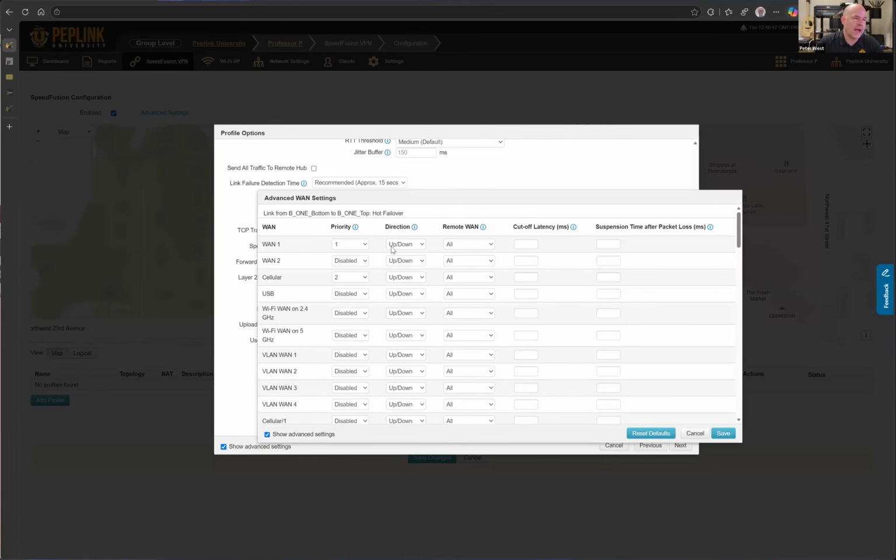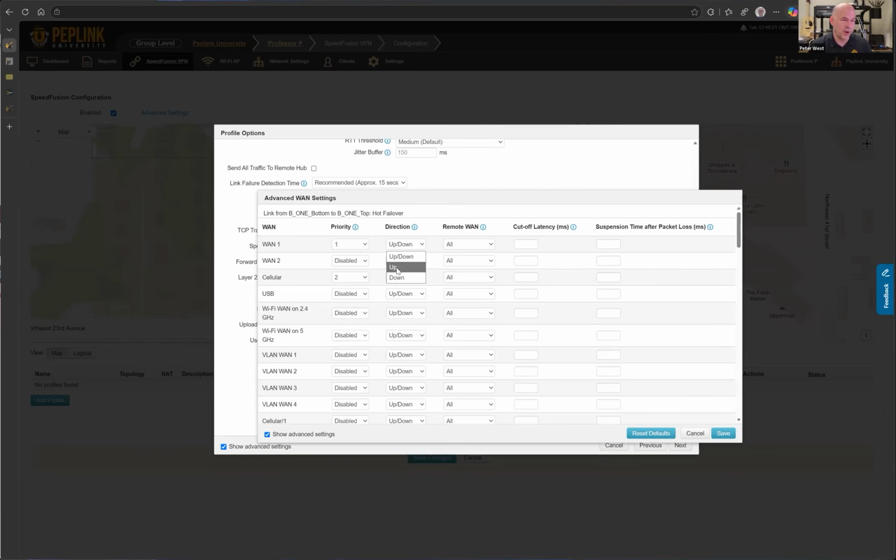So now we have a couple more features. We have WAN direction, up and down, and then you can do up only and down only. Why would you want to do that? One really good example. Let's say I've got 4 T-Mobile SIM cards, just as an example. And 2 of them are connected on band 41 and 2 of them are connected on band 25. So you have 2 on the exact same frequency twice. I could say cellular 1, band 41 is uplink.